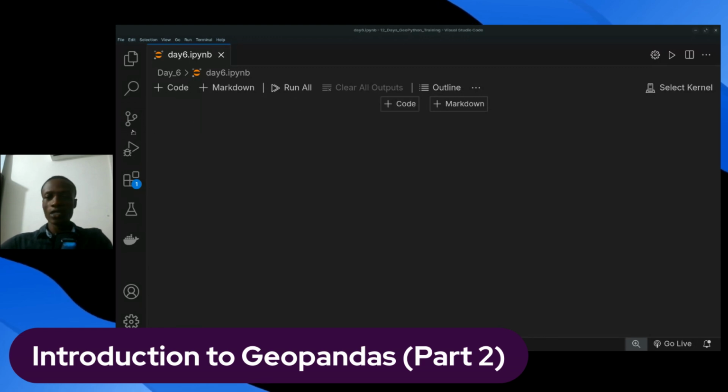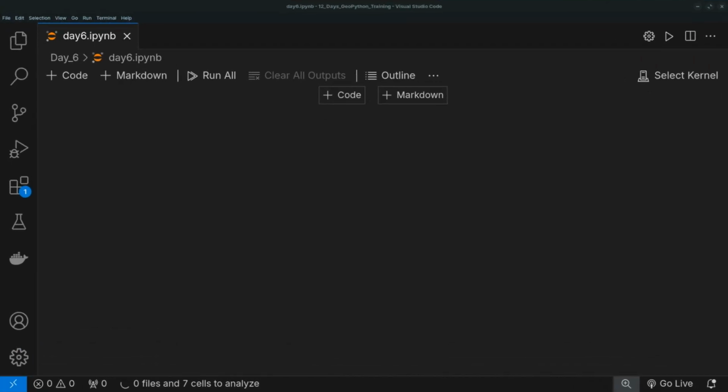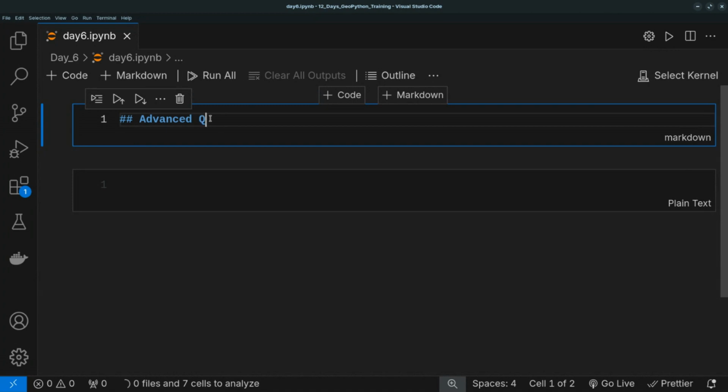Okay, so what we start with, let me come to full screen. What we'll start with is to learn some advanced query methods. Today, I intentionally do not want to download or use any personal data sets, but you can apply everything that we are doing here to your personal data sets. I'll be using mostly the ones that come with Geopandas, like we explored yesterday. So today, we're starting with some advanced selection methods.